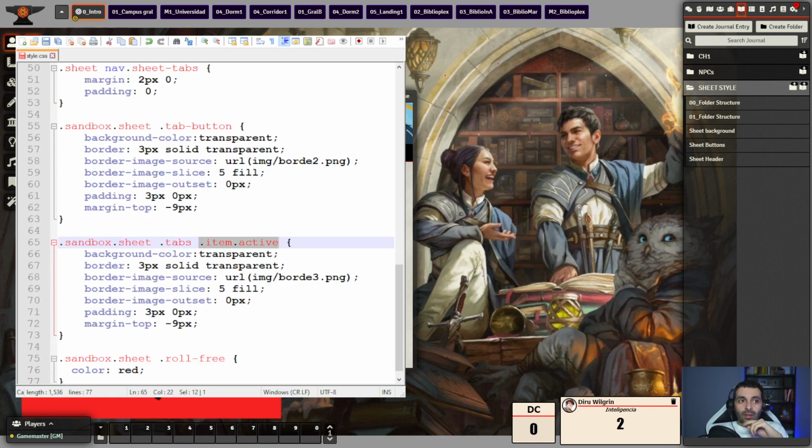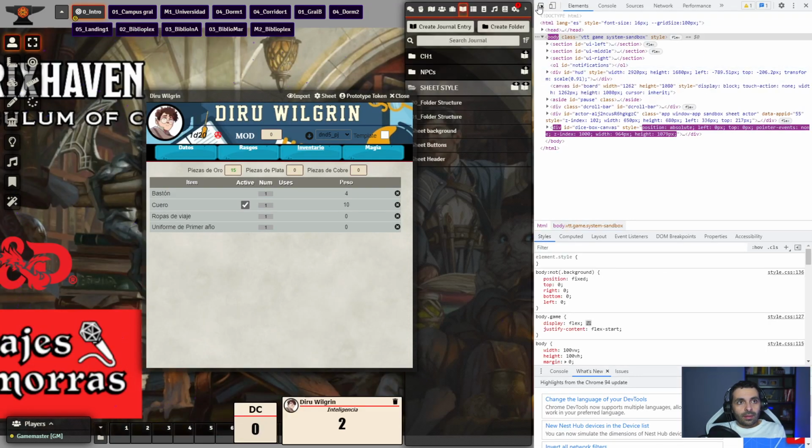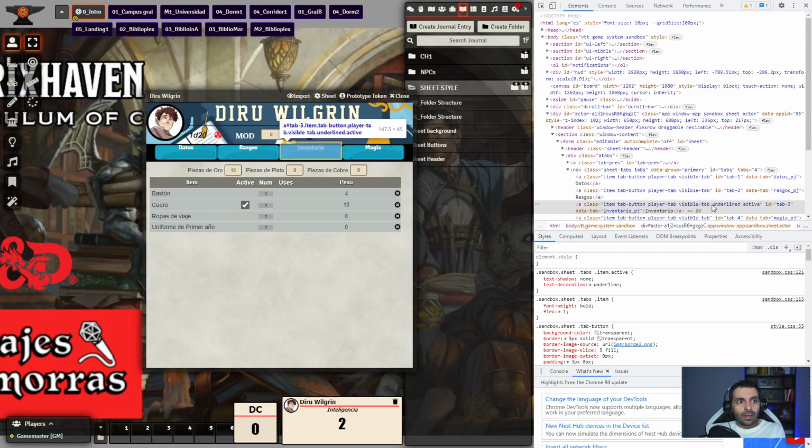I'm going to change tab button, but I'm going to add a little thing, item.active, because if I press F12 and choose the active tab, as you can see, it has the classes active and item, and also the class tab, and that's it. Those are the important ones.